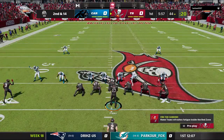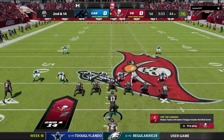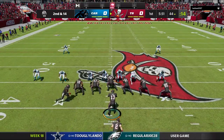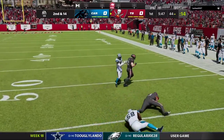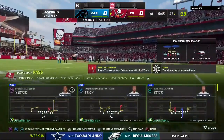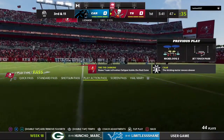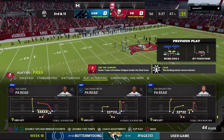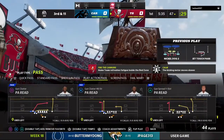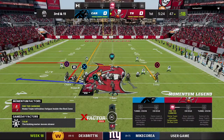They'll have to deal with a 2nd and 14 now after the loss. A nice play design there with the touch pass. Looked good at the start, but bottom line, the defense was ready. And they did a nice job scouting, didn't they? Not just scouting, but now executing once they saw the play for real after having worked on it all week in practice. They drilled on the play, then they drilled him.